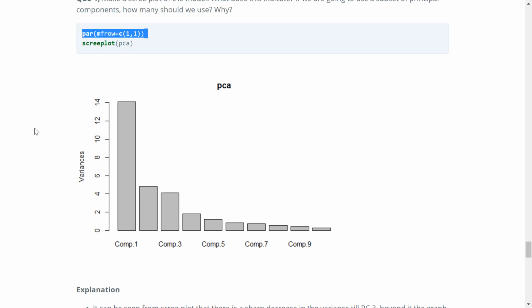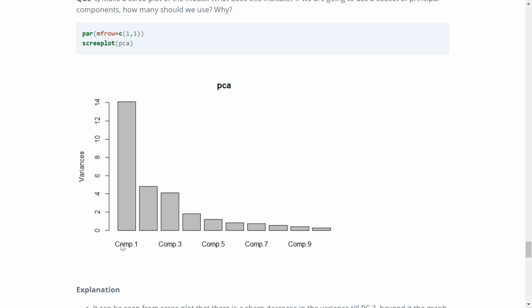So we can run the scree plot function and we'll get our output as shown here. Now scree plot gives us the cumulative variance, which I have explained above. Now as you can see, the maximum variance is explained by first few principal components itself.